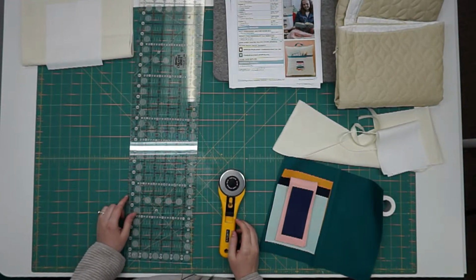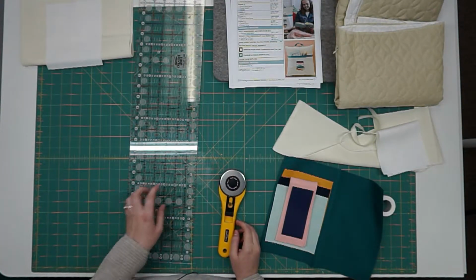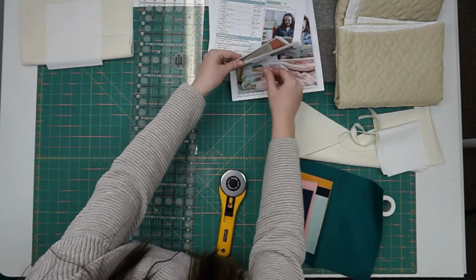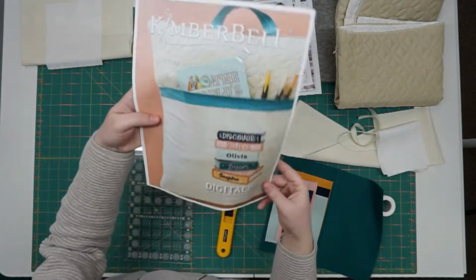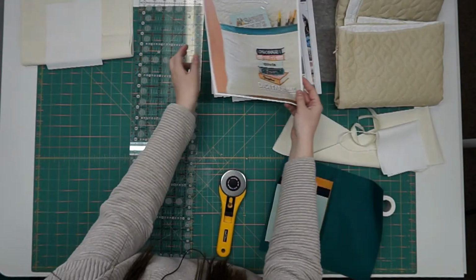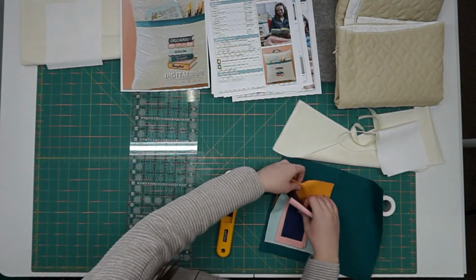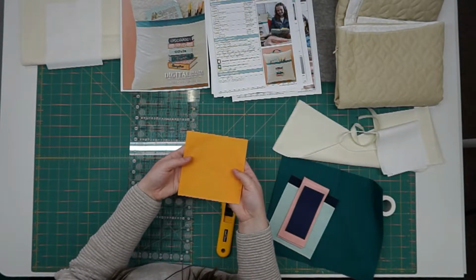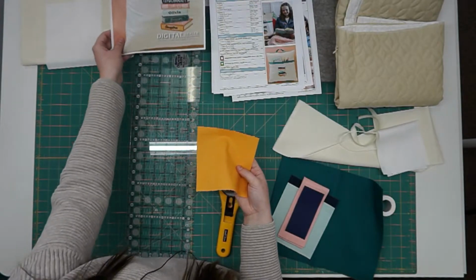The Inspire book spine. If you'll see on the picture here where it says Inspire, that is the orange fabric. So I'm going to take the orange fabric here and we're going to cut this down to 2.5 by 4.5.